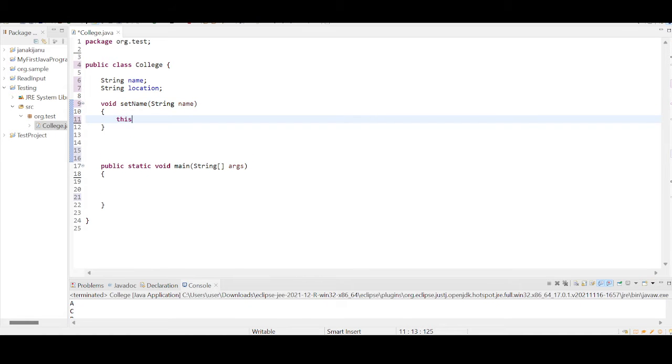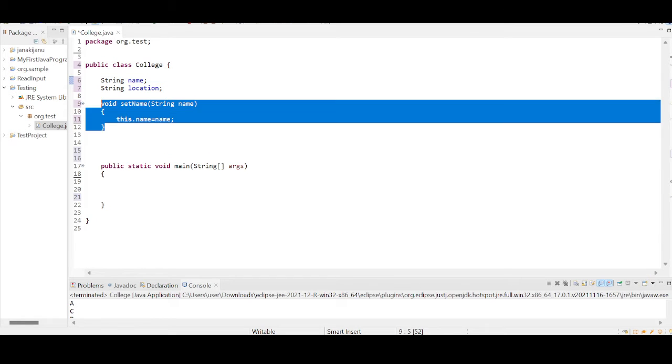Inside this, I use the this keyword: this.name = name. Since this is a local variable and this is a class level variable, the variable name is the same. I receive the value inside the local variable and I want to transfer that to the class level variable. So in this context, I'm using the this keyword to transfer the value to the class level variable.